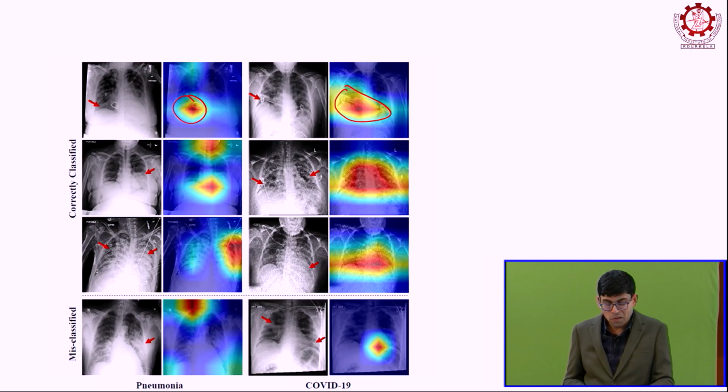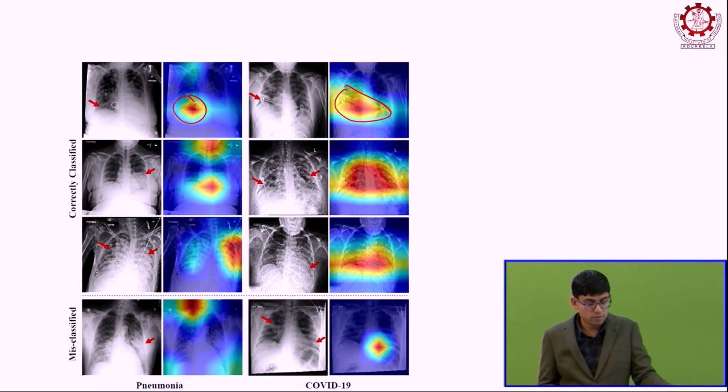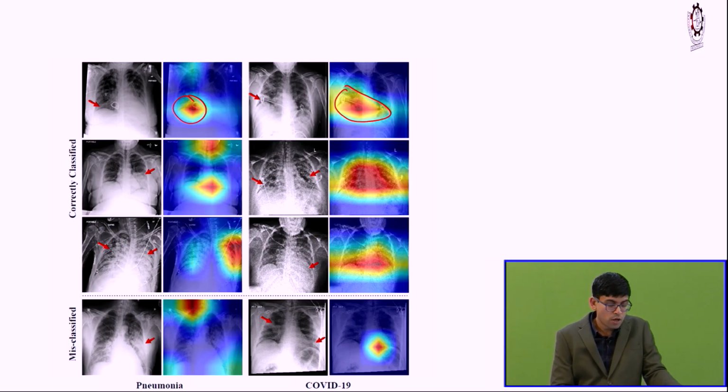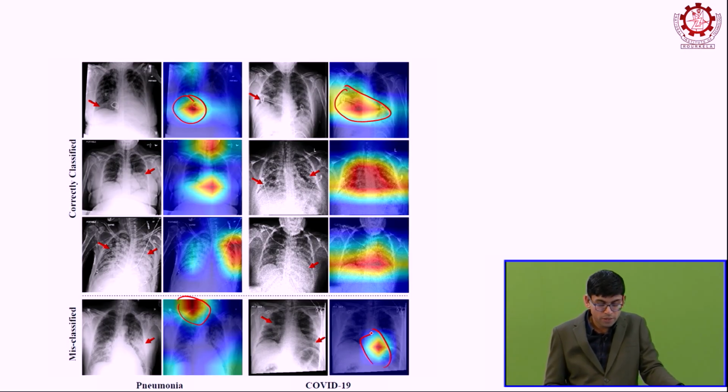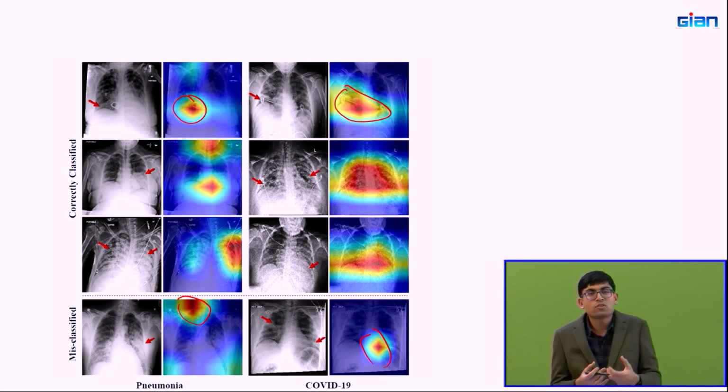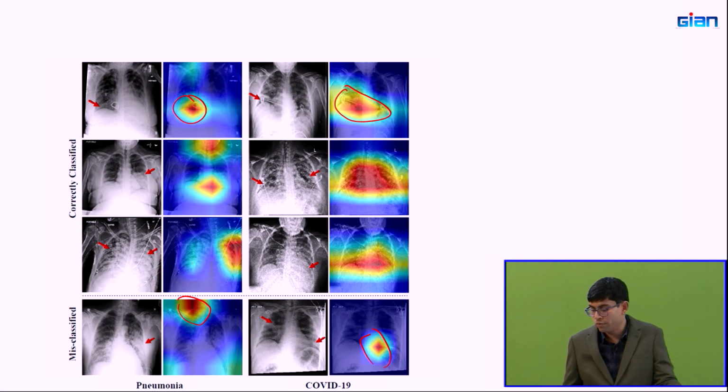In fact, I think the director today said that there can be cases where the model gets it wrong, and evidently the model does get it wrong in multiple cases. And we can see that it's not just that the model is getting it wrong, but also the attention pattern is a little bit all over the place. So, we need to do all of this post hoc analysis to understand where the model is learning from.